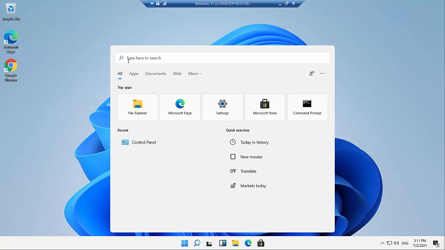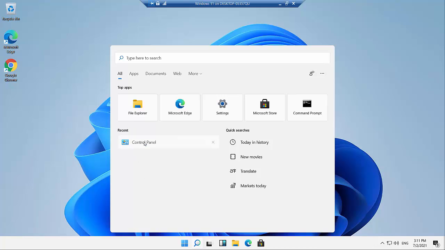nice little round edges. Now, depending on which insider preview you have of Windows 11, I've seen in some cases you'll find control panel and all those kinds of apps here as well. So you can see in my case, they still have the control panel. You still have your top apps, recent files that you recently opened, all of those are things you can still see here. So that's still here.